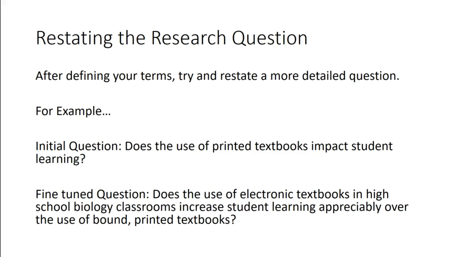After defining your terms, try and restate a more detailed question. For example, and using a different initial question, does the use of printed textbooks impact student learning? That's a pretty broad question. A fine-tuned question might sound like this. Does the use of electronic textbooks in high school biology classrooms increase student learning appreciably over the use of bound printed textbooks?